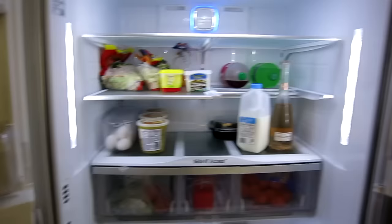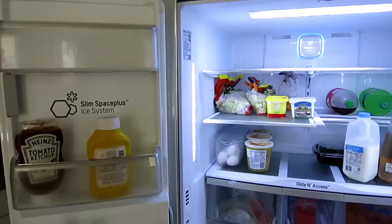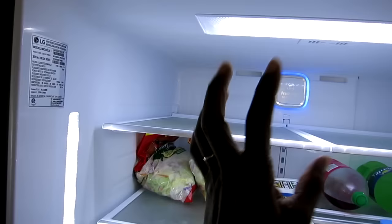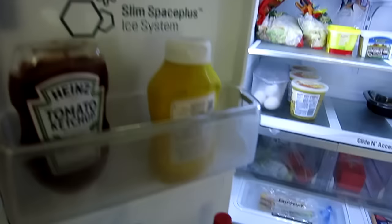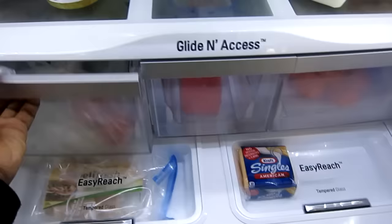So that worry will be long gone. It's 29.7 cubic feet, and one thing I like about their design is they don't have the ice maker right here taking up a huge portion of the fridge, nor is it bulky on the door, and it still has useful compartments. There's the compact ice maker. For those of you having large parties or worried about ice, you can rely on it. It's also got easy-to-reach tempered glass drawers.